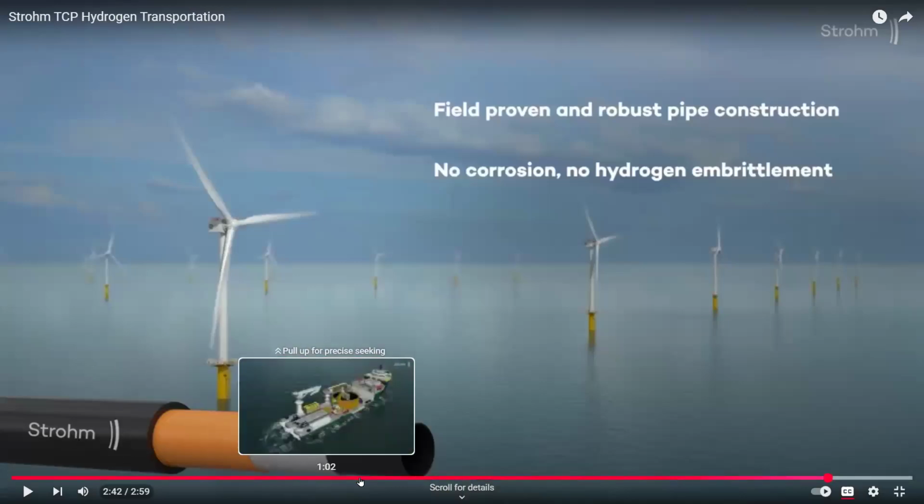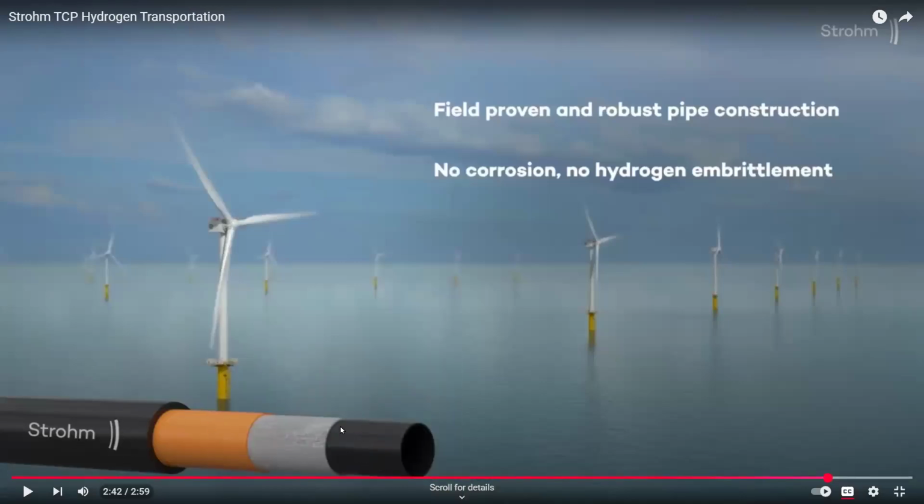At the bottom, you can see that this is the real pipe, the pipeline. The inner diameter, as you can see, is not big. It is somewhere between 4 inches to 6 inches. 4 inches means about 10 centimeters to 20 centimeters or so. And then, very importantly, inside we have a plastic liner to prevent that embrittlement.